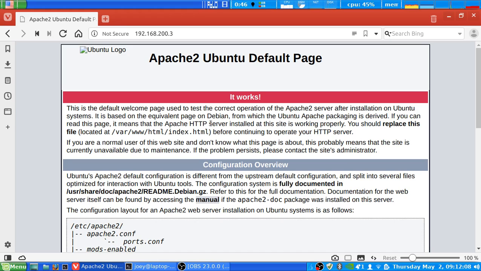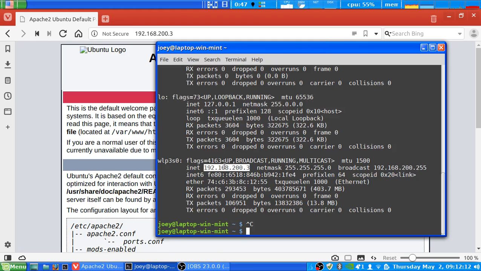Now, what you can do is you can take this number, and again, this number will vary depending on how your home network is set up, and plug it into different computers within your home network. So if you're running this on your laptop, you can run over to your desktop and plug in this number, and you can do vice versa. But before you're able to do that, there's one small thing we need to do.